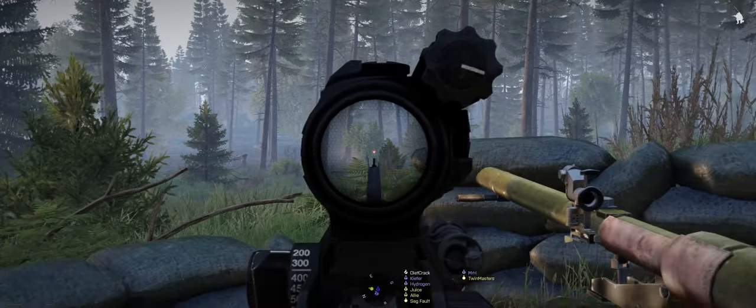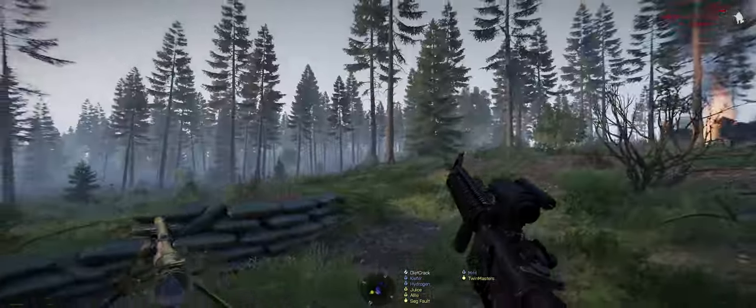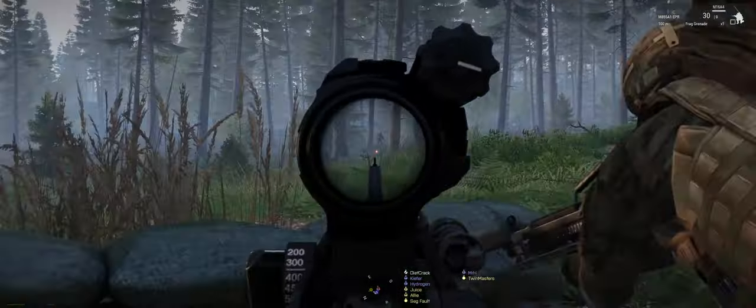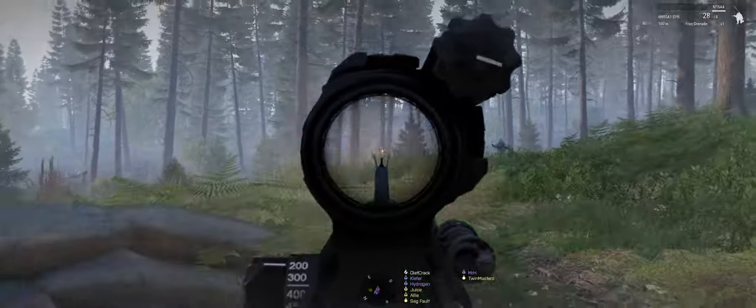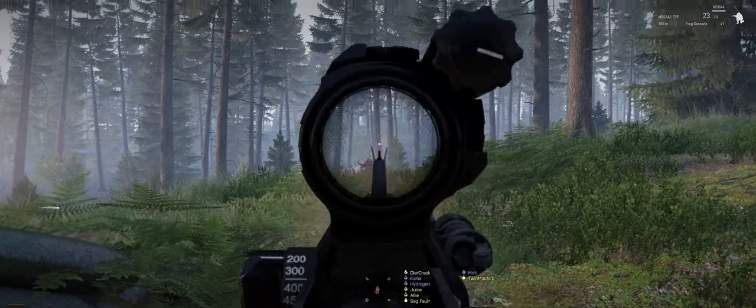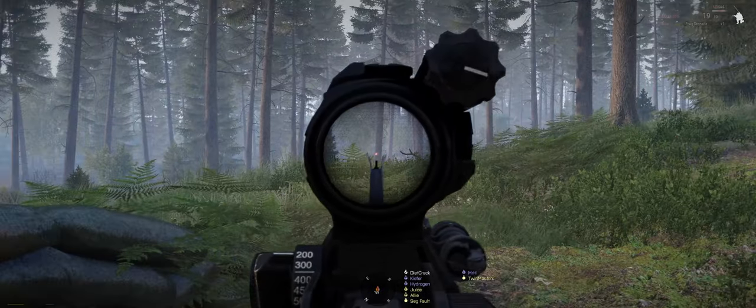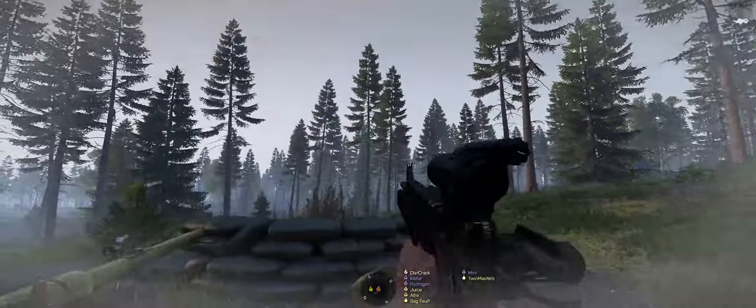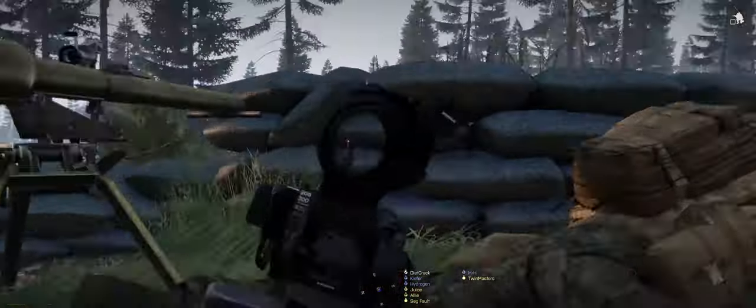North, northeast of one. There's an EI coming in, southeast, moving right to left. Down from one, hit the leg. Back to bunker. Yellow, get back on the hill, not in the open. Yellow, move southwest, get on the hill.